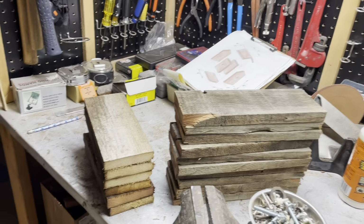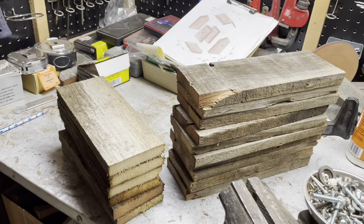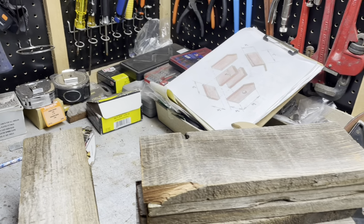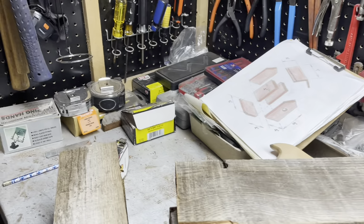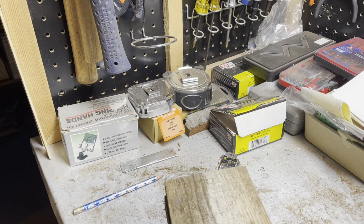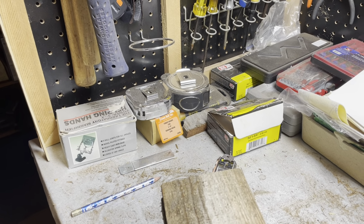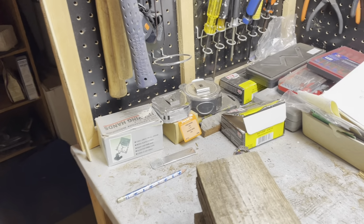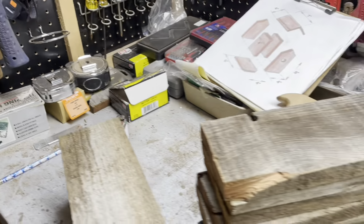Okay, so I'm done with much of the cutting. These are about, let's see, they're 4 inch, but they measure about 3 3/4 inch wide, and they're a little less than an inch thick, 3/4 inch thick.